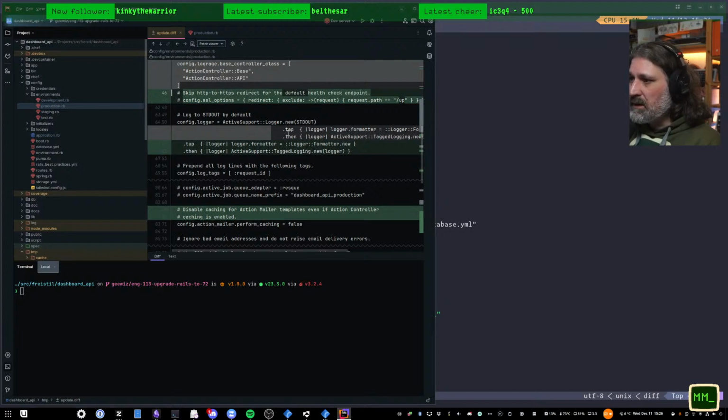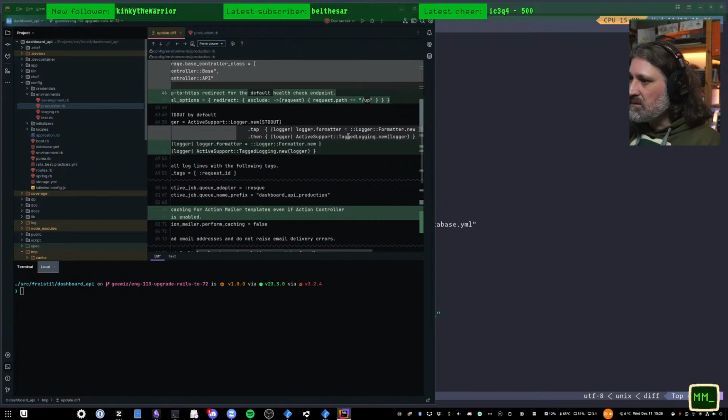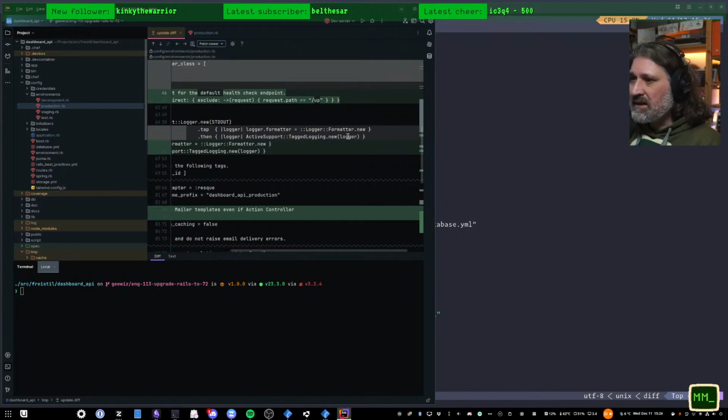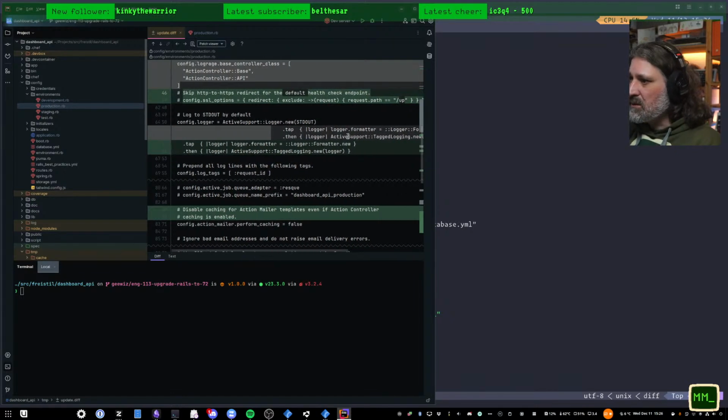Now, in terms of logging, it does not do the tagged formatting anymore. Interesting. Or is that just that it removes the indentation here? Yeah. Oh yeah, I can see it now. It's the same code, but indented differently.